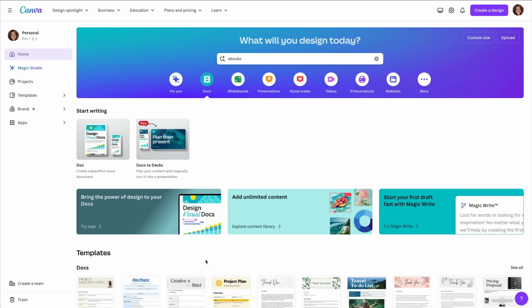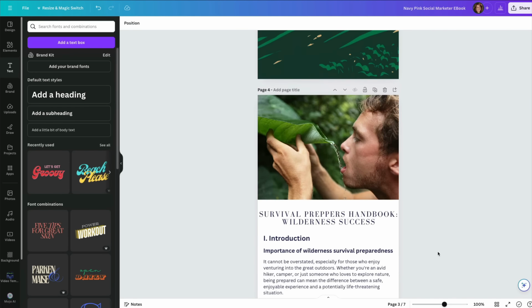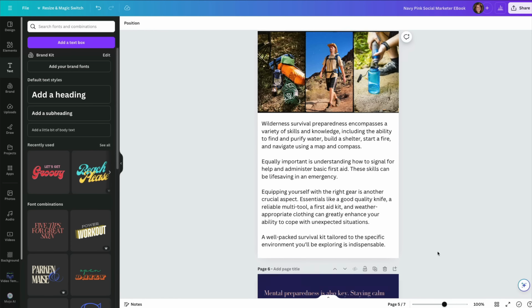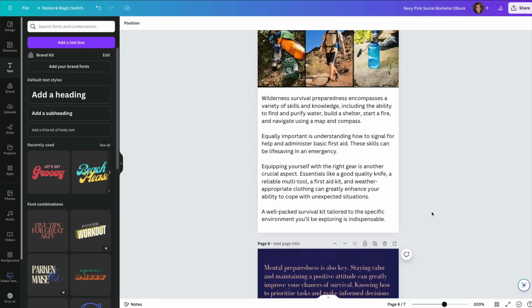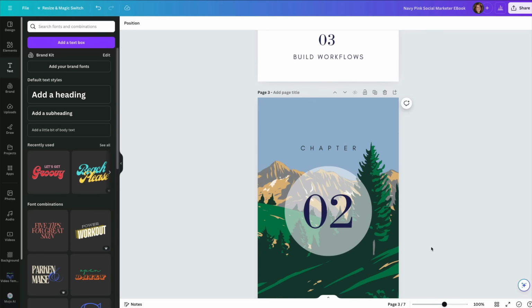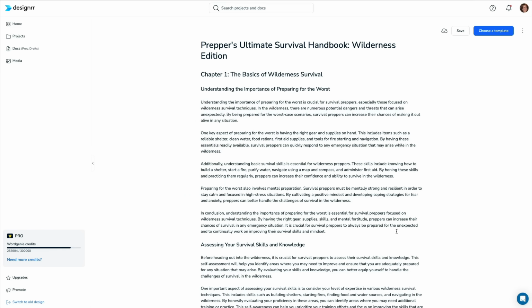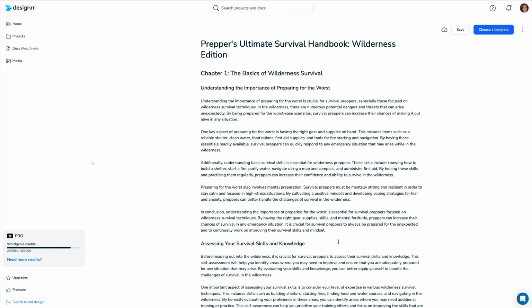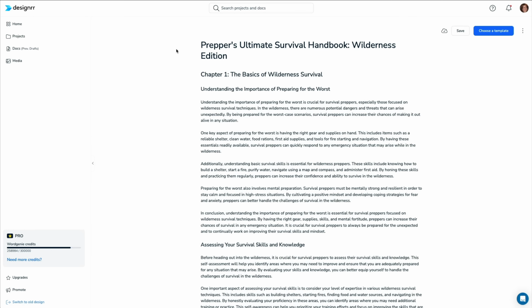Now inside Canva, you do have a lot of options because they have so many editing features, okay? But you saw the amount of work that would go into this to create that particular ebook. You have to copy paste everything. You have to properly format everything, okay? So there are a lot of limitations inside Canva, but it really depends what you want to use it for. Personally, I much prefer Designrr for what it can do and for the incredible time-saving feature of their AI writer. But I wanted to show this to you so that you can decide on your own which one you'd prefer.